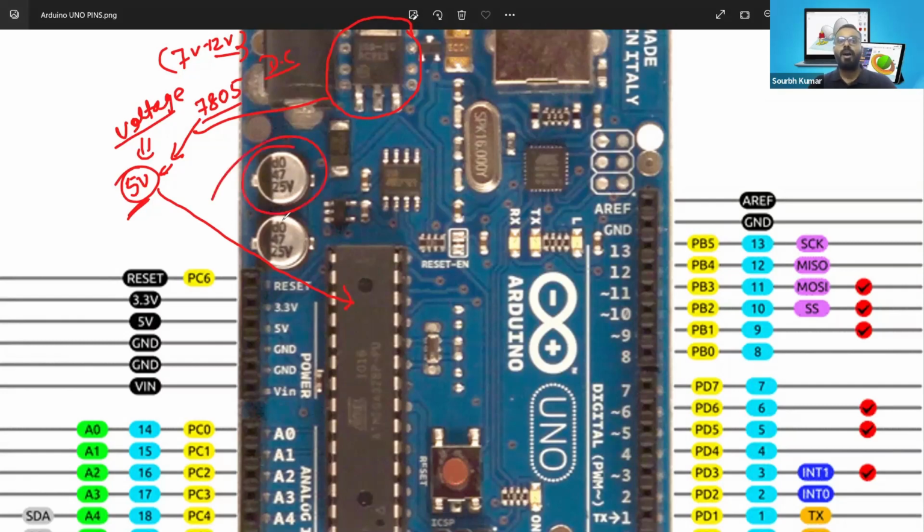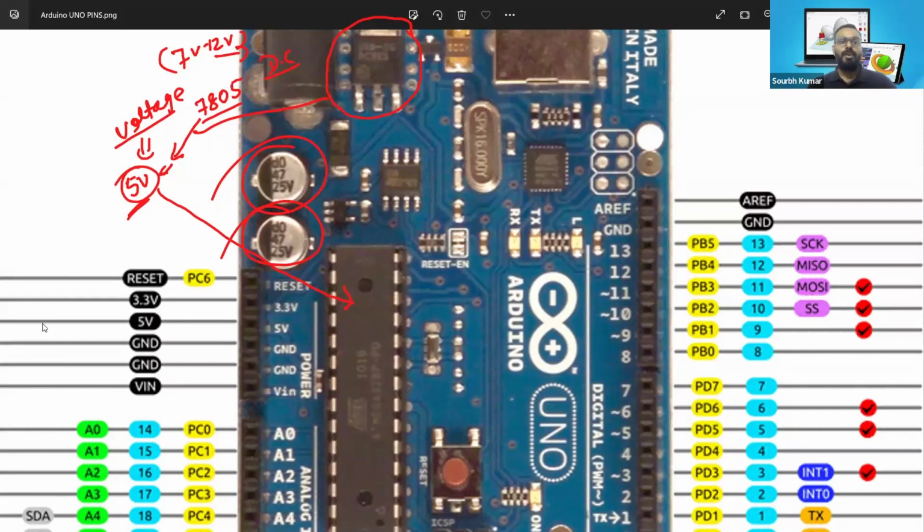And do you know why we have capacitors in the electronic circuit? Because we have to reduce the fluctuation of energy. The capacitor itself stores some of the energy and supplies it back whenever we need it the most. So it reduces the fluctuation in the circuitry.